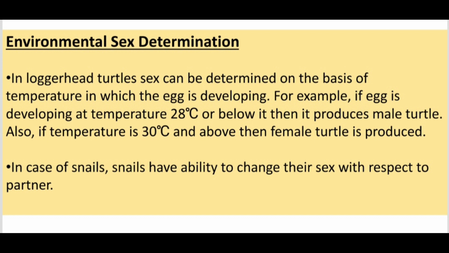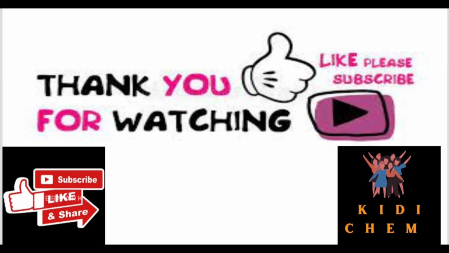Environmental sex determination. In loggerhead turtles, sex can be determined on the basis of the temperature at which the egg is developing. For example, if the egg is developing at 28 degrees Celsius or below, it produces a male turtle. But if the temperature is 30 degrees Celsius and above, then a female turtle is produced. In the case of snails, they have the ability to change their sex with respect to the partner. So this is about these two animals, but we are going to study the details in higher classes.